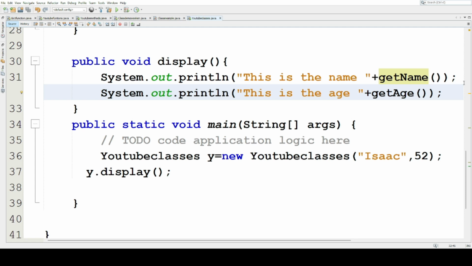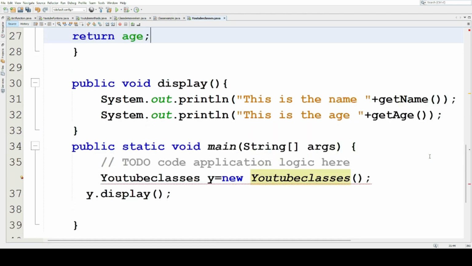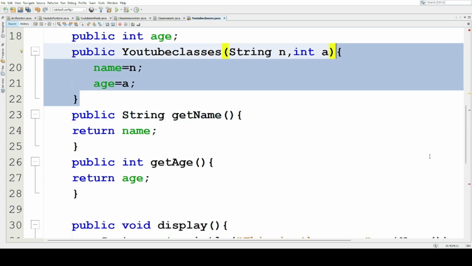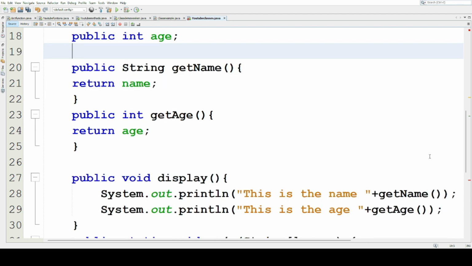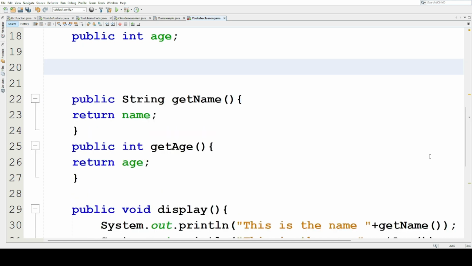If you want to do setters, you have to delete this and delete the constructor, because they are going to perform the same function, so we don't need them. So here, you are going to create setters.